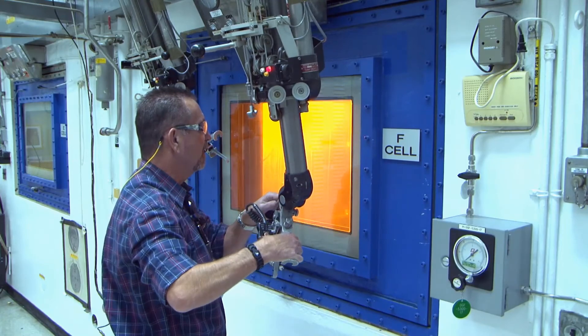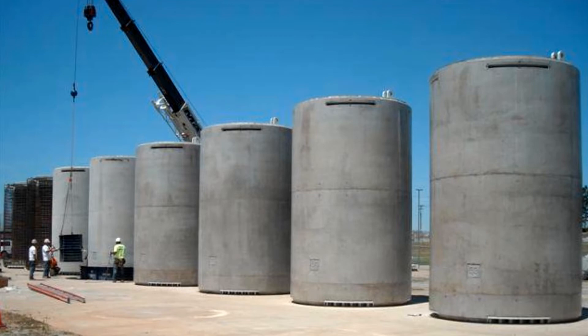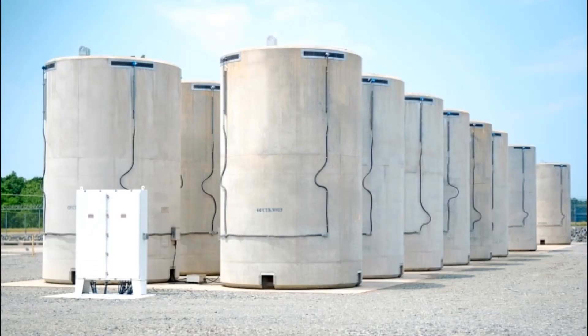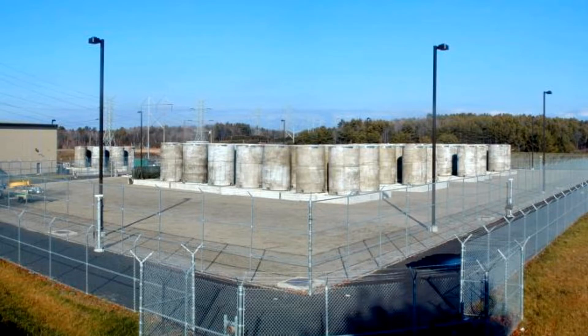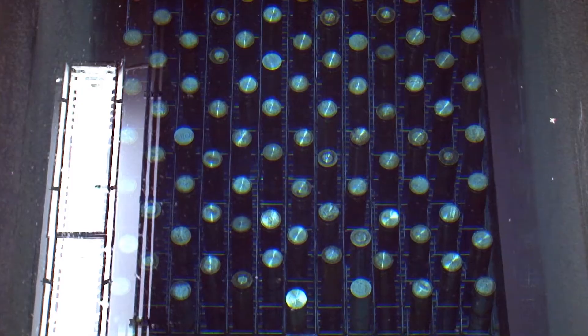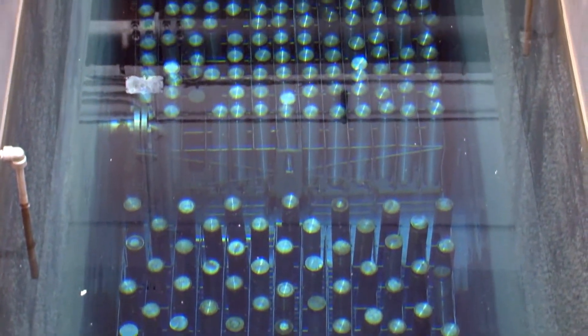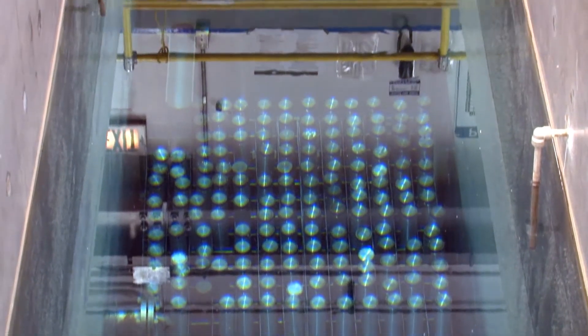The hot cells were used to handle the capsules remotely during processing. Moving the capsules to dry storage casks would greatly reduce the risk to Hanford site workers and the public from the possibility of a release of radioactive material in the unlikely event of an earthquake stronger than predicted for the area. Dry storage also provides significant cost savings over a period of years versus operating a nuclear facility that is more than 40 years old. For those reasons, DOE and CH2M are moving forward with plans to transfer the capsules out of the pool cells at WESF.